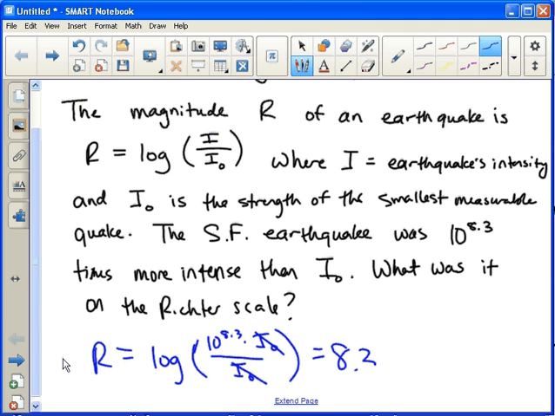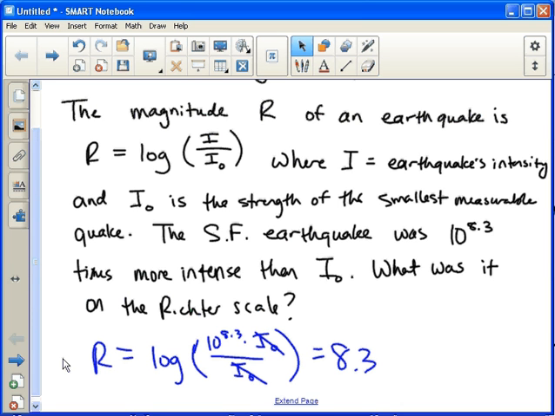So this was a rather devastating earthquake that happened back in 1906 in San Francisco, and it was 8.3. So the good thing again about logarithms is it kind of compresses an otherwise large range of numbers down for us. But it can also be a little deceiving in some ways, because you hear 8.3 versus say 7.3 and you may be like, okay, well that shouldn't be that different, but they're actually 10 times different from each other. In other words, an 8.3 is 10 times more powerful of an earthquake than a 7.3.